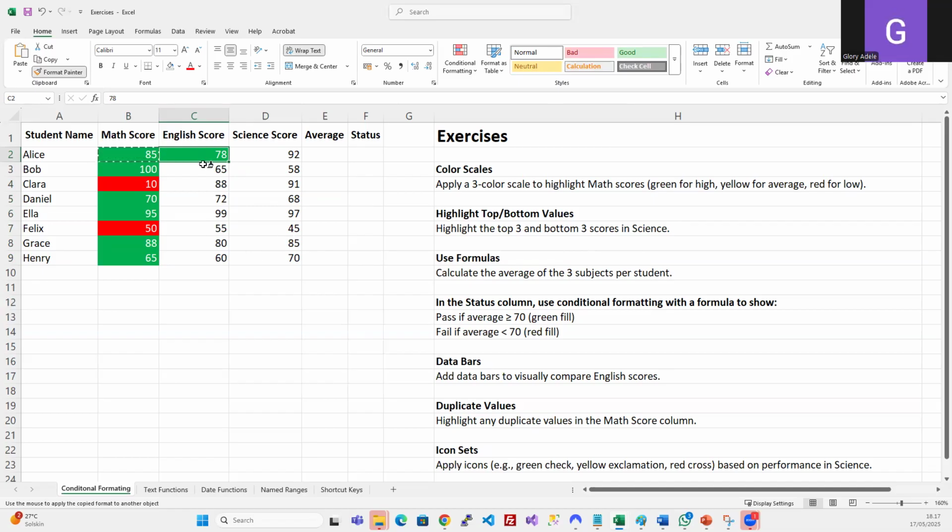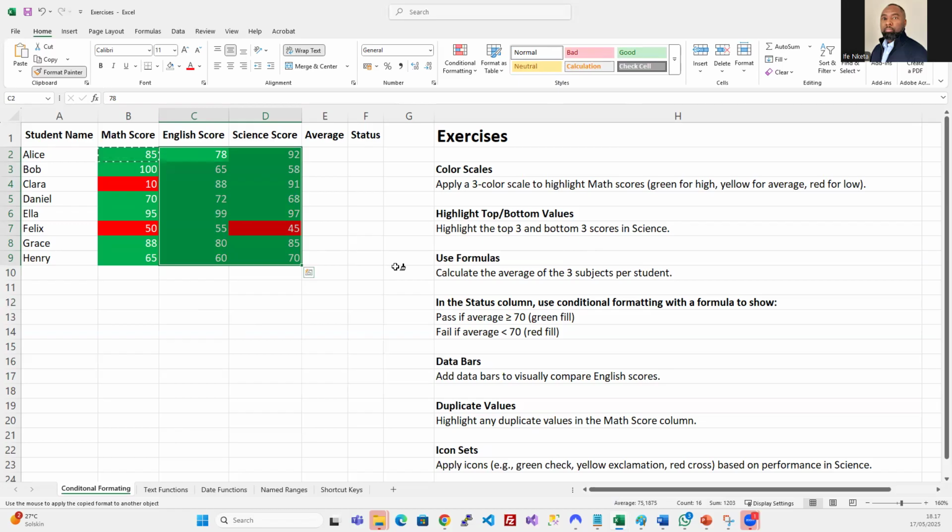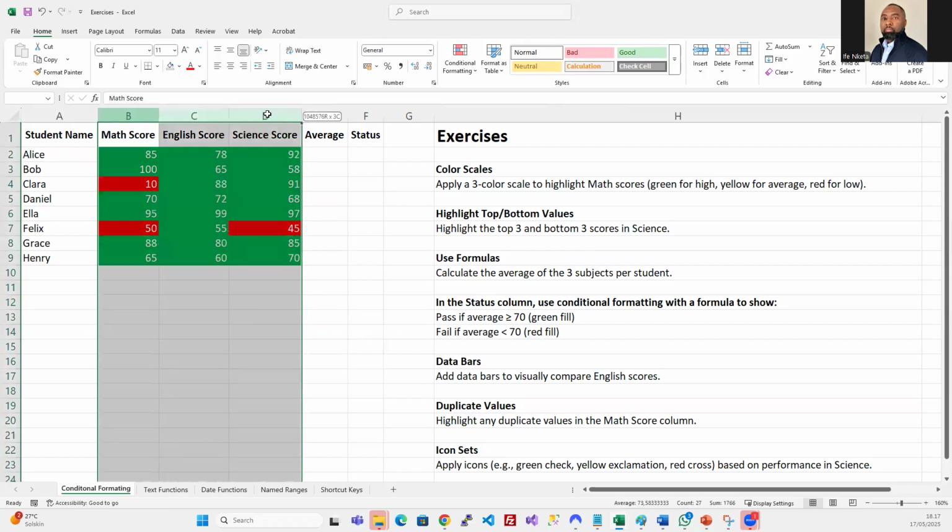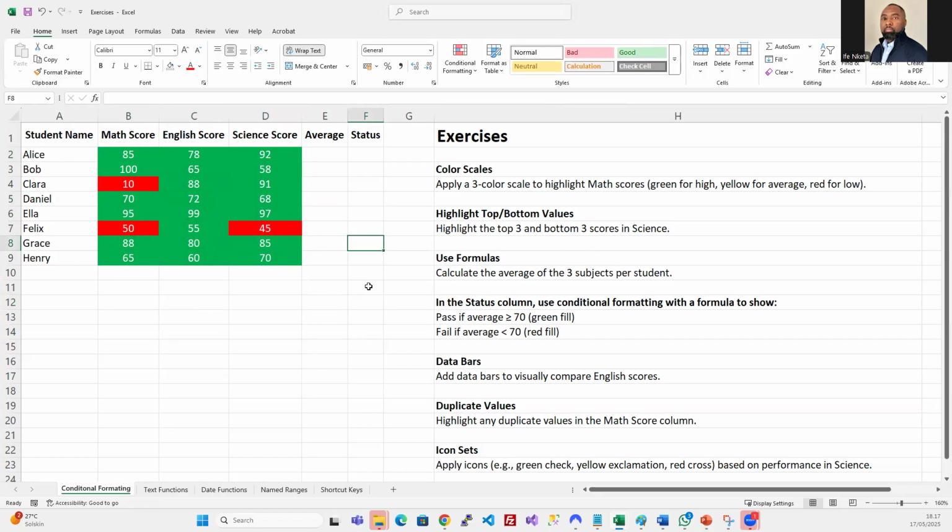Okay, so click format painter and just bring it down. I just drag and highlight all of them and press OK. Perfect. Now you see there's only one person that failed. And that person that answered, thank you very much for that answer. Very good. So simple as that. That's conditional formatting.